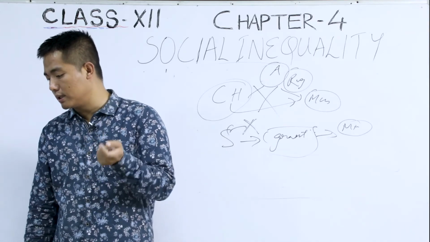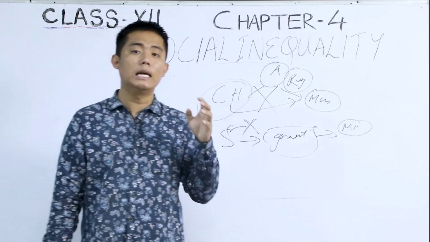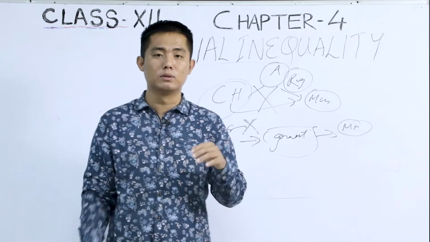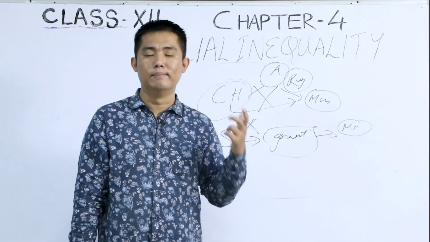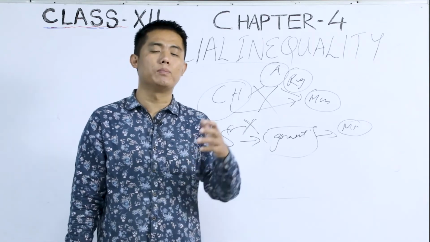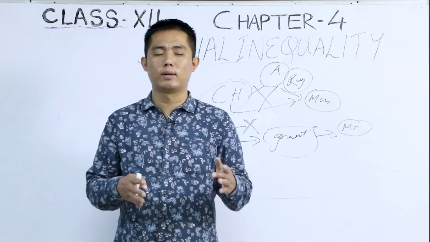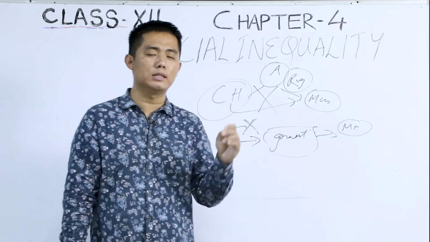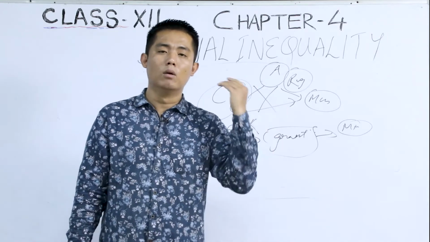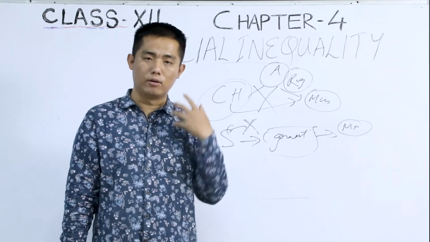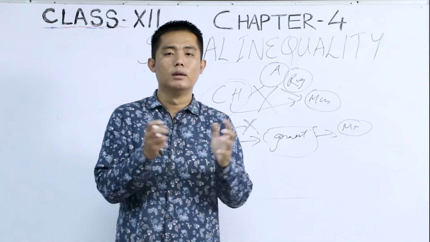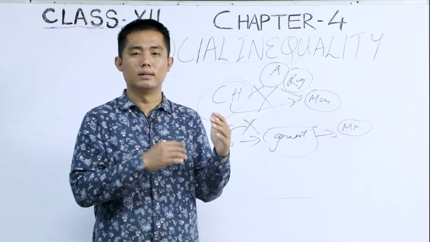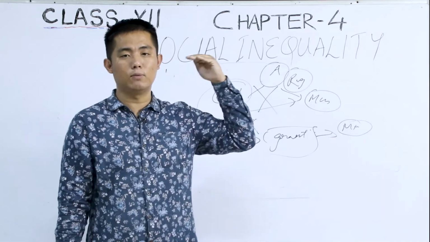The sixth provision is Article 16 clause 2. What does it say here? Equal opportunity in matters of public employment, when it comes to central jobs and also public sector employment. Equal opportunities should be given, and it should be fair. Your selection should not be based on your caste, your gender, your race, or your stature and features. Such discrimination should not be made. Yes, there can be some criteria or categories. For example, in the army, there is a certain height which you have to reach.